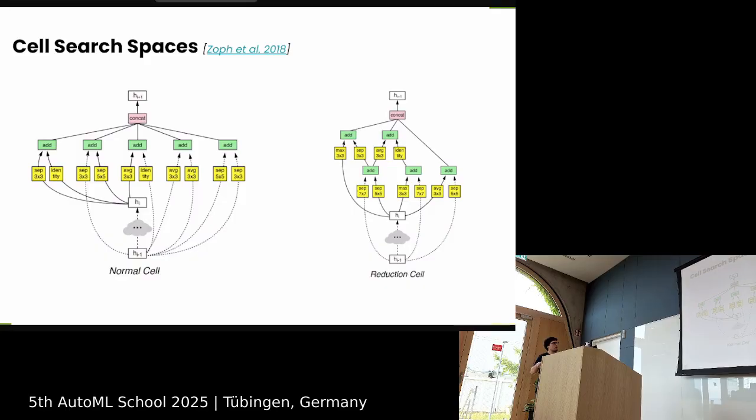So this is essentially your feature vector that comes in here, right? It goes into this block here and this block here. And then you combine them somehow. And then in the end, you concatenate all the feature vectors and get a new feature vector, right? This is one cell. And this cell you would essentially stack on each other. And the same here for the reduction cell. And you can see here it looks somewhat different in the sense that you have different types of operations in those nodes.